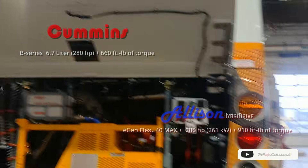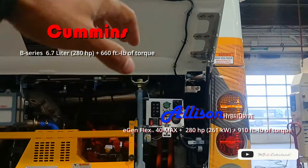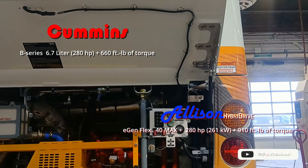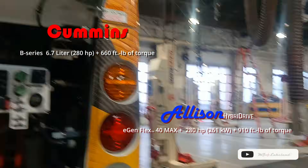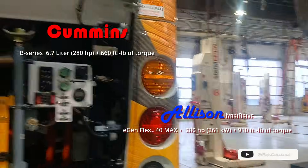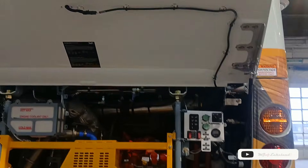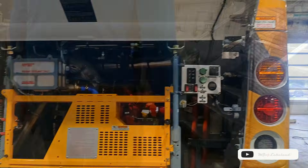It's going with a 6.7-liter, the B series, in the engine bay. Everything as far as like the electrical units — the AC — and also what was usually in this engine bay: the air compressor for the brakes and doors is now on the roof. The power steering is electric on this one.